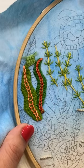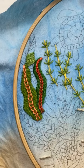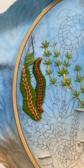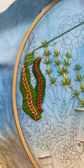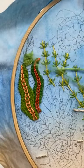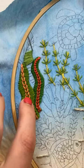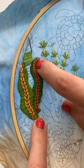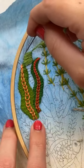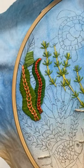Yeah, and you know what? Sorry, I was just reading a comment. It says, I think those look so different. The chain stitch is such a great idea. So if you've tried the open chain stitch and you just can't quite get it for some reason, you can always just do a regular chain stitch through there and it will give the same effect. It just won't be very open like this one is, where you can see the green through. It'll be more like this at the top where it's almost solid, but not quite solid.